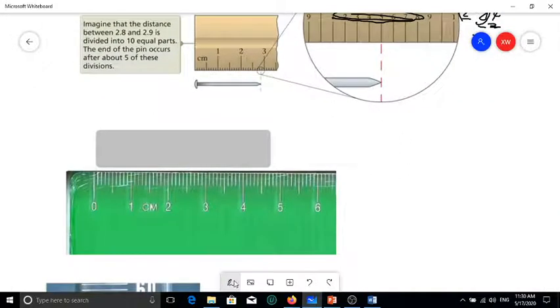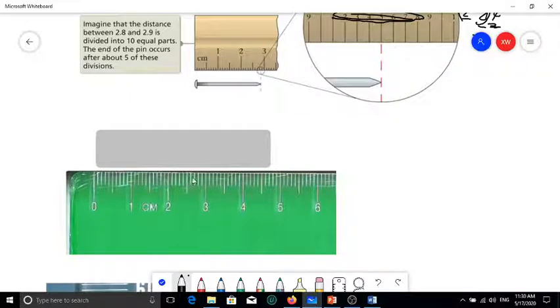All right, here's another ruler. So you can pause the video here, and see if you can read out the correct reading of this block. So this block sits between 4 and 5 centimeters. Now you can see this ruler is pretty much the same as the other ruler. You can have 1 centimeter accurate reading. You also have 0.1 centimeter accurate reading as well. So you can estimate one digit, but only one digit beyond the 0.1 centimeter, which is 0.01 centimeter.